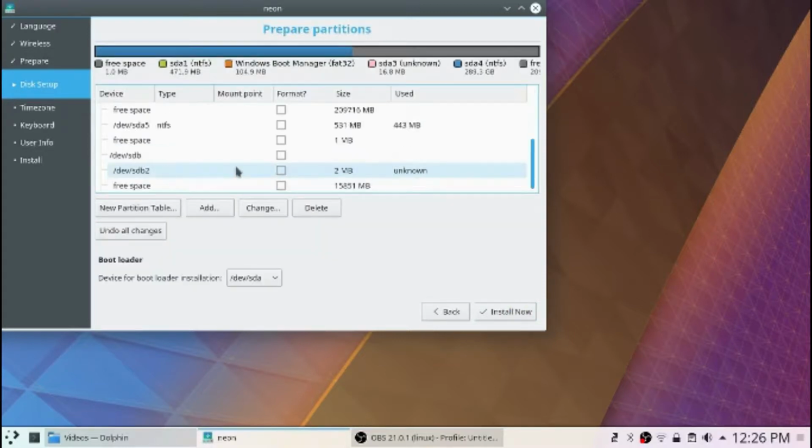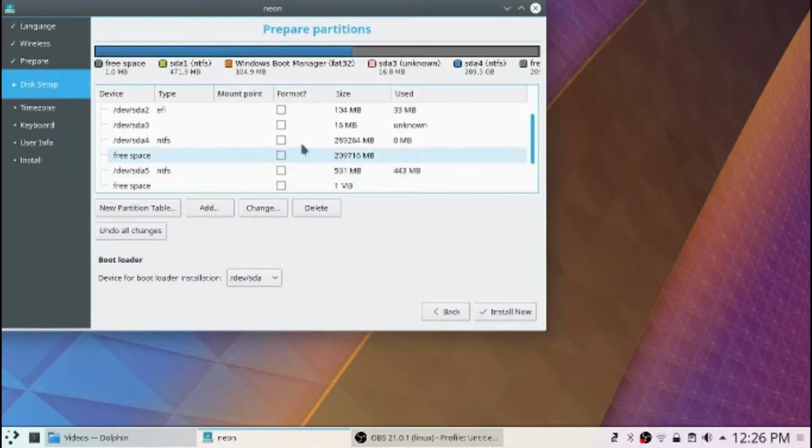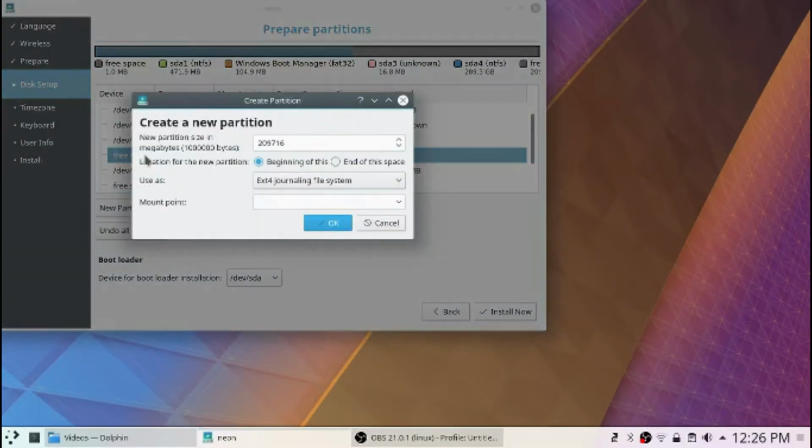Now we've got certain Windows spaces on here. The NTFS is Windows, so we have free space. So the one that we made up was 190 something, so it's got to be this one here. So this is our free space here.